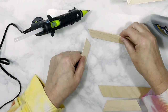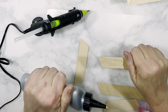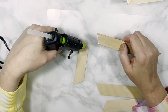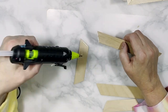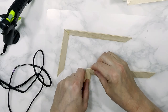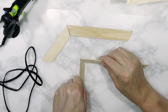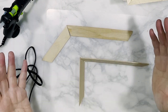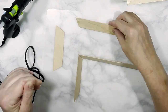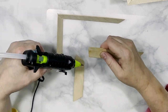Then it was time to try and attach together the jumbo craft sticks that I had cut at a 60 degree angle, and I wasn't sure how to get a good and quick bond on them, so I decided to try using both wood glue and hot glue to do this. I wanted to get that immediate hold, and then I wanted to get a stronger one as the wood glue dried, and I found that I had to use more hot glue than I really wanted to get this to stay together, because it's on an angle and it's a little awkward, but I used as much glue as I needed.